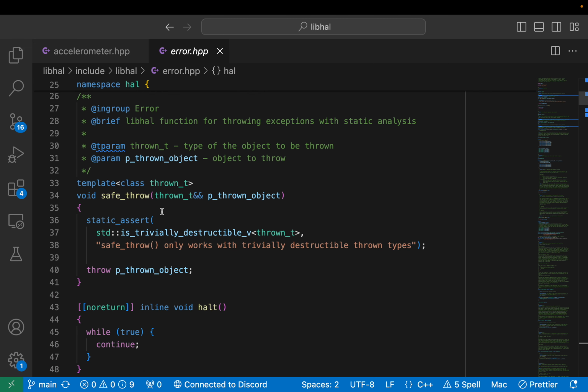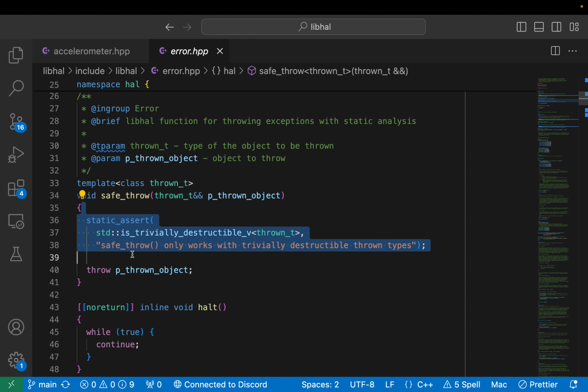We have safe throw. Safe throw is really just libhal's throw function, which I'll have to look into for ABI specific stuff. I think for the most part this shouldn't be a problem, and I'm going to do some investigating. The main idea is that I have this throw function with full type information for the thing that's thrown, so I'll be able to do certain compilation checks on it. For example, if you used safe throw and your object was not trivially destructible, meaning you have a destructor doing stuff like deallocating memory, because the exception object itself allocated memory, we could just tell you no, you can't do that, because it only works with trivially destructible types.